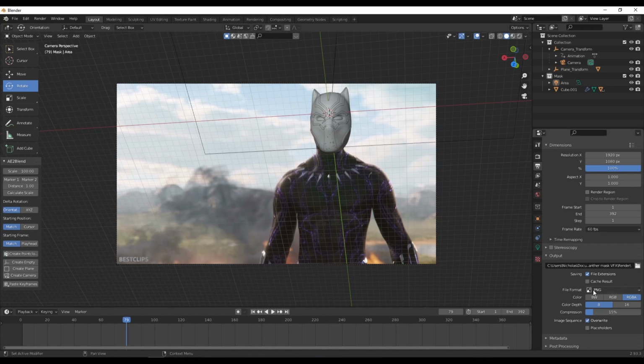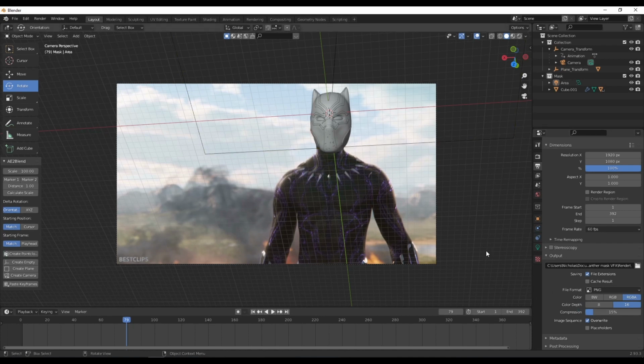Then I selected PNG, RGBA, 16 color depth, because that's going to keep the transparency settings or values. So it has to be 16 and RGBA. And then you can leave the compression at 15. If you want higher quality, just remove the compression to 0.